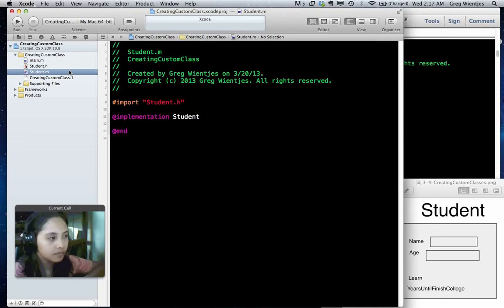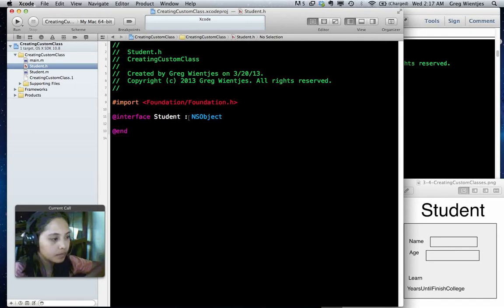This is where the real meat and real complexity of the code is going to be taking place. And you can see in the .h file that our student class is inheriting from NSObject. So actually, all of the methods available in NSObject will automatically become available within our student class, such as that description method I was telling you about in our last video.